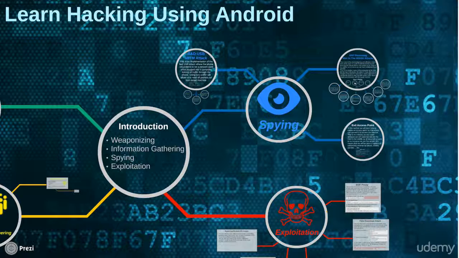Then another spying method that we're going to talk about is the bad USB man-in-the-middle attack, which basically you're going to be able to store all the data. So the target device doesn't have to be in your network. All you're going to do is just connect your phone to a computer. Once you do that, anything that computer does on the internet will be stored on your phone. So again, you'll be able to read all the passwords, all the usernames, modify them, do DNS spoofing, capture downloads, do all that cool stuff again, only by connecting your Android device to a computer.